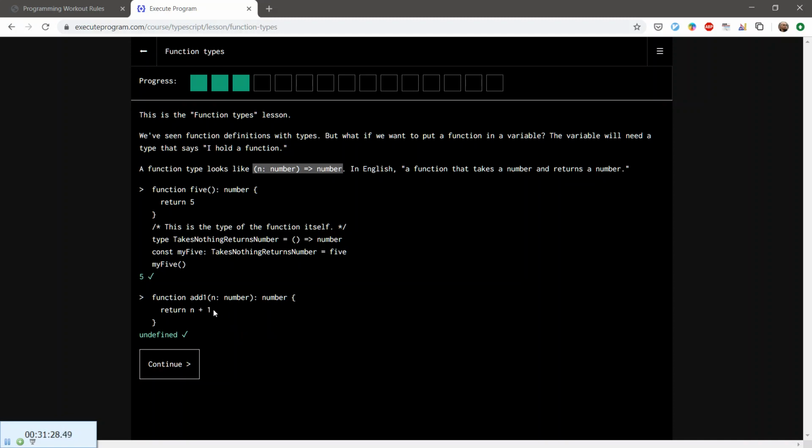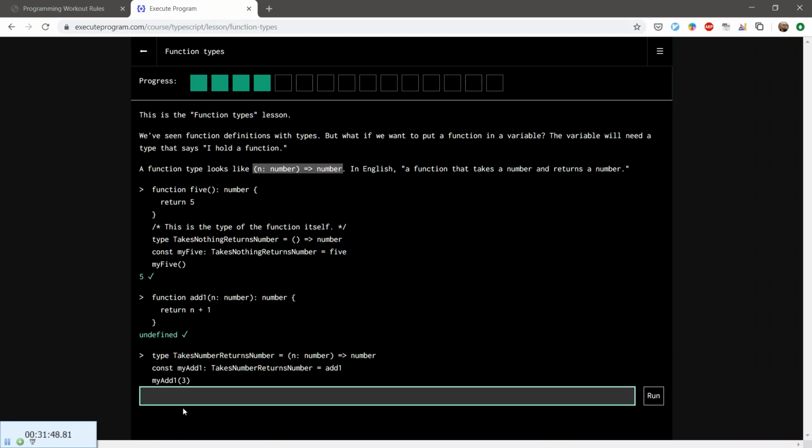Function add 1 number returns n plus 1. Undefined. I don't remember I was saying such a thing. Function add 1 number returns n plus 1. Okay. Type takes number, returns number. Okay.